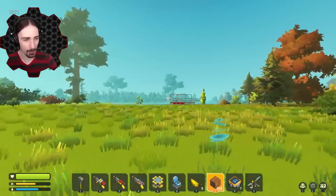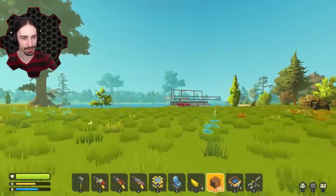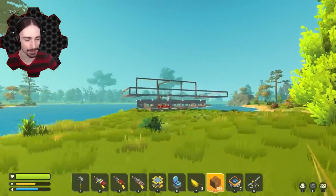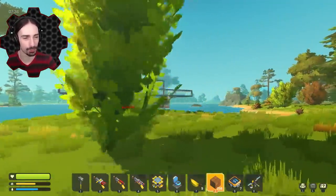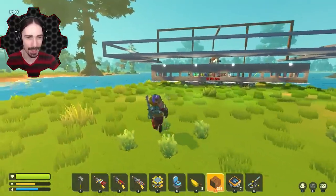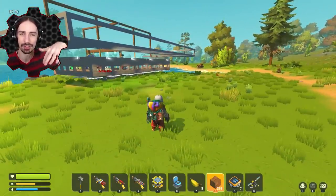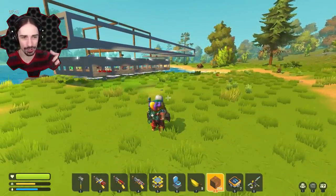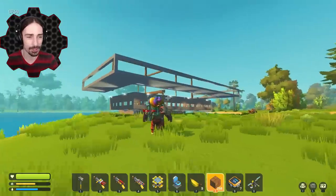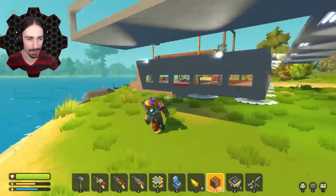So before we get on to the water experiments, last time we made this crushing system and I've improved it. Immediately after recording that episode, I already had things in mind that I wanted to do to improve it, and I did a couple of those things. So one thing, as you can see, is I've added a rail on the top of it because I noticed that bots were just walking up onto it once it was on the ground, which then gave them a free ride into my farm. But now, with this rail up here, it also acts as a wall when it's on the ground, so that prevents them from coming up onto it.